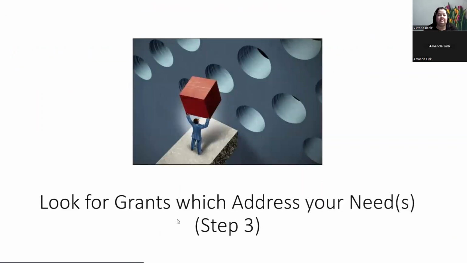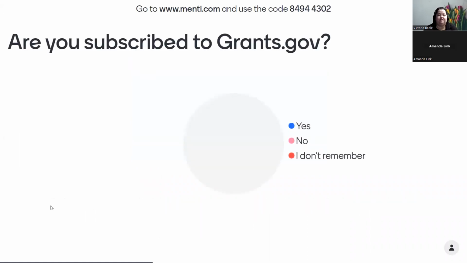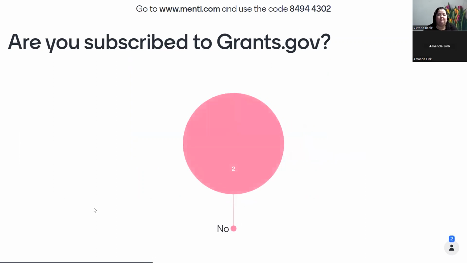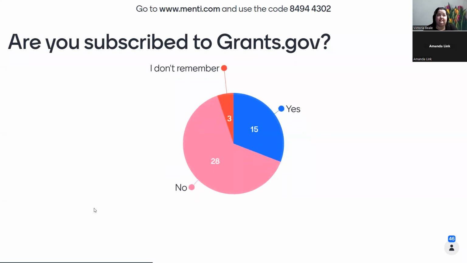All right. So the next step in the process is to look for grants that are addressing the needs that your agency or organization has. And that photo that was on there showed the square peg in the round hole. Question here for a lot of you: are you subscribed to grants.gov? And I'm not necessarily promoting it, but this is the source where Federal Highway puts out all of their grants that are available. So if you're not subscribed to them, it would be a very good idea, if you do want to get information about federal grants, to get subscribed to them. Get an account set up, because that's the way you're going to actually apply for federal grants, is through grants.gov.